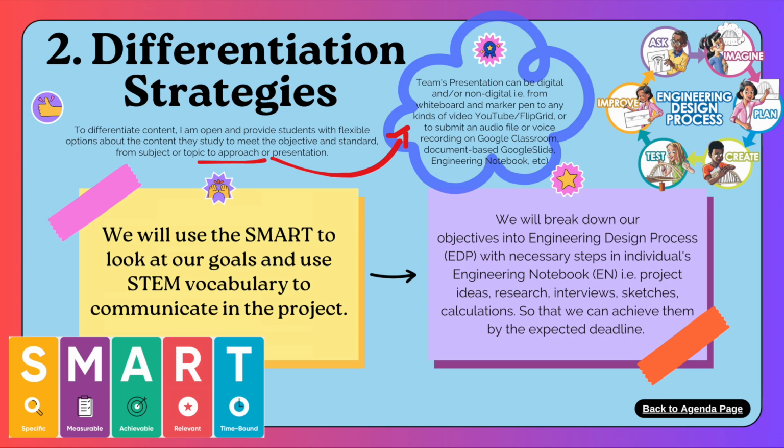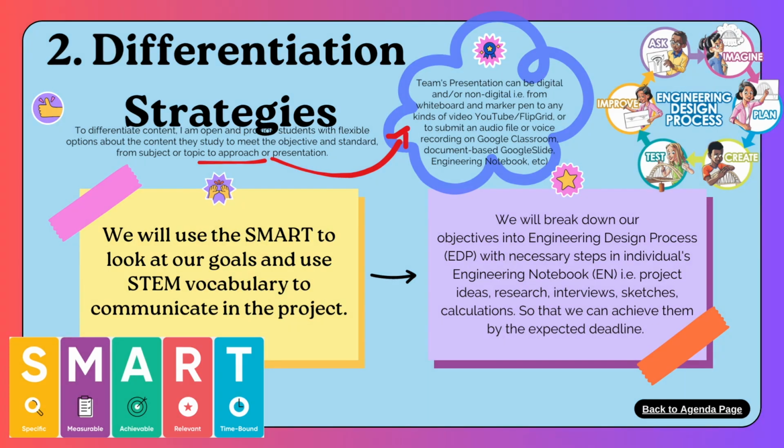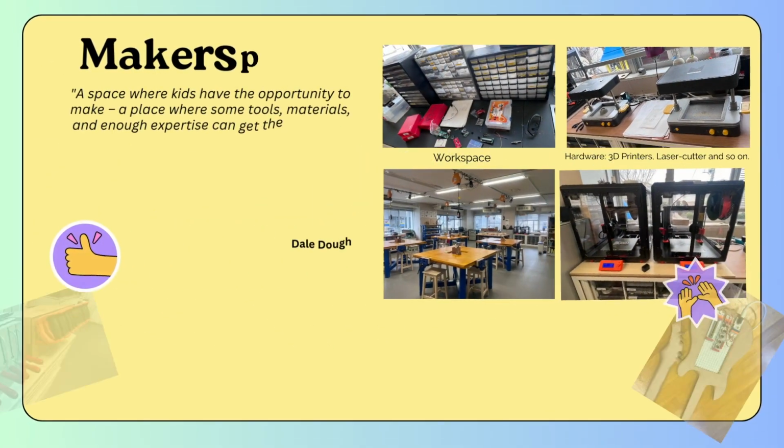Students will use the SMART to look at our goal and use STEM vocab to communicate in project, and we will break down our objectives into engineering design process with necessary steps in individual engineering notebooks (EN). For example, project ideas, research, interviews, sketches, calculations where everyone speaks the same language, and professional engineering vocabulary with the SMART. Everyone achieves goal by the expected deadline.